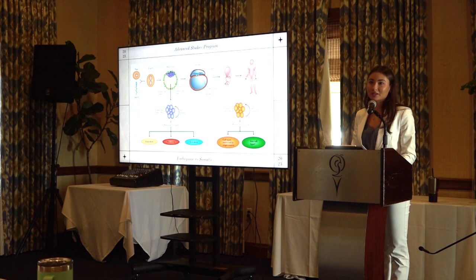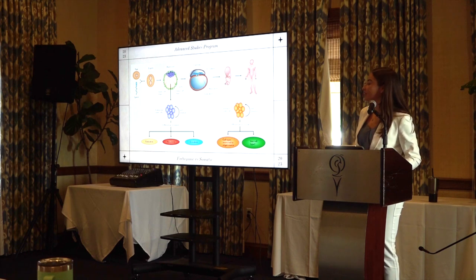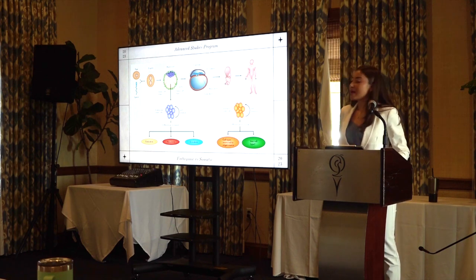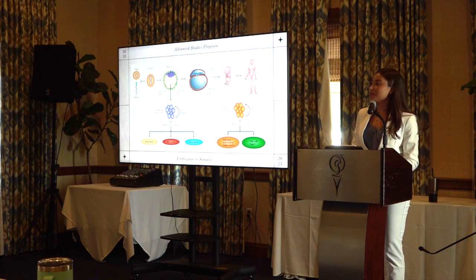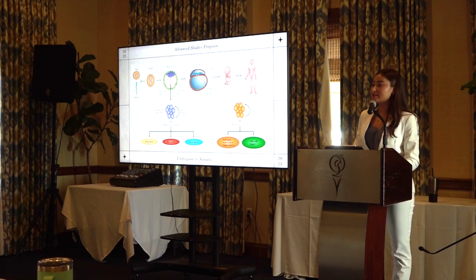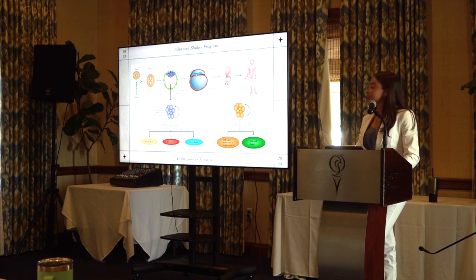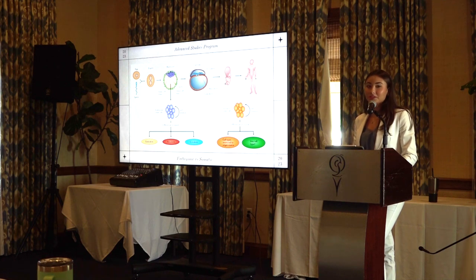I mentioned embryonic cells and somatic or adult cells, but what are they? Embryonic cells are undifferentiated cells, so they have the ability to become any cell in the body. Somatic or adult cells are differentiated cells — they already have an established role and function in the body, such as skin cells or intestinal cells. This is why Dolly is so significant: she was the first mammal to be cloned from an adult cell, which is clearly harder than cloning from an embryonic cell since they are already differentiated.